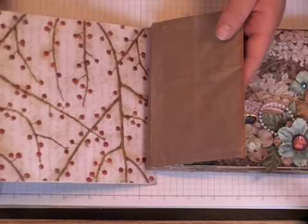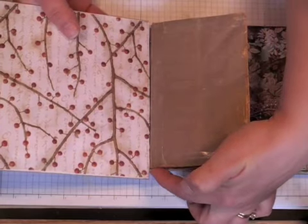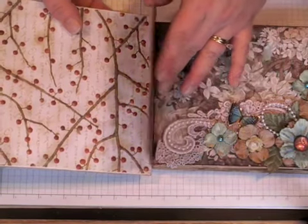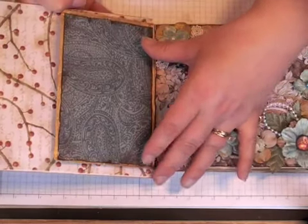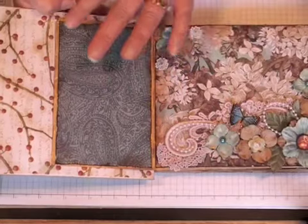Okay. Now basically what I do is I just kind of line it up. I want to make sure that I have relatively the same amount on the top and bottom, and then making sure it's straight. It looks about right. And then I'll adhere it down.